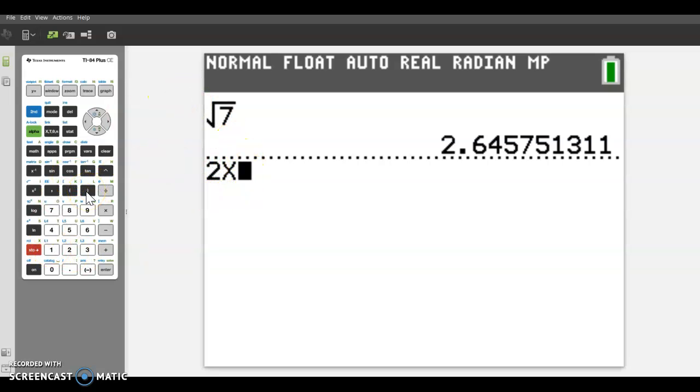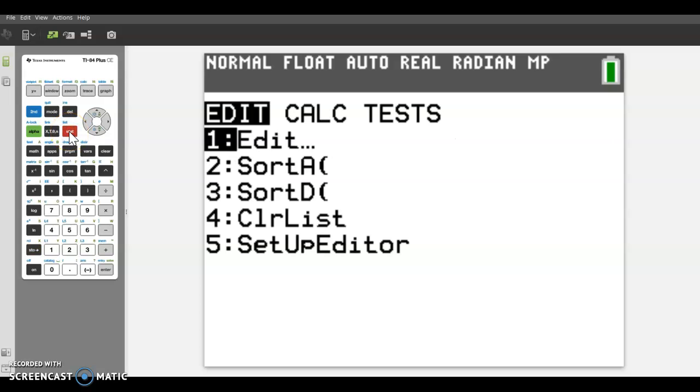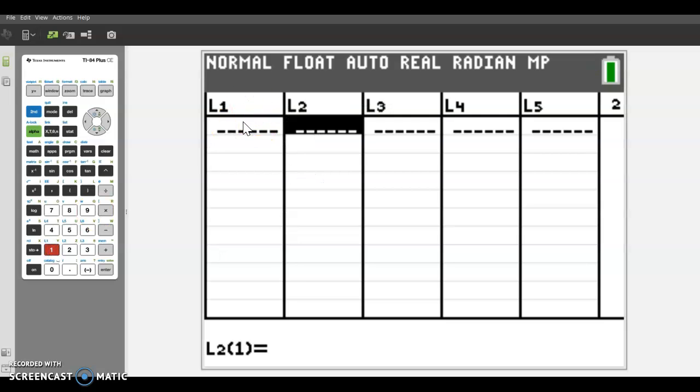Okay. Now, we've been going over trying to find equations from tables and graphs and word situations a lot. So I'm going to show you how you can find your equation, whether you have a graph or a table. So let's say I have a table and I'll need to find my equation. I'm going to press the stat button and then I'm going to click 1 for edit. So I have list 1 and list 2. List 1 will be your x value, list 2 will be your y value.